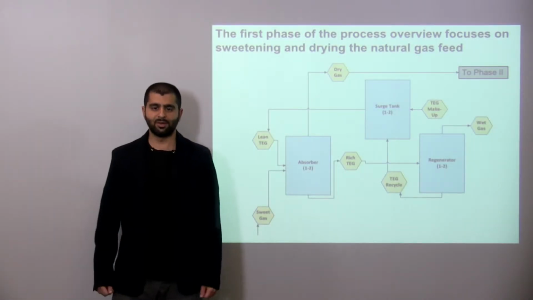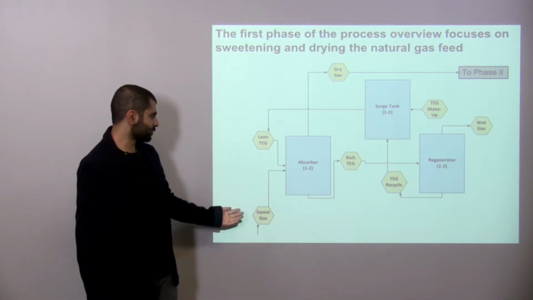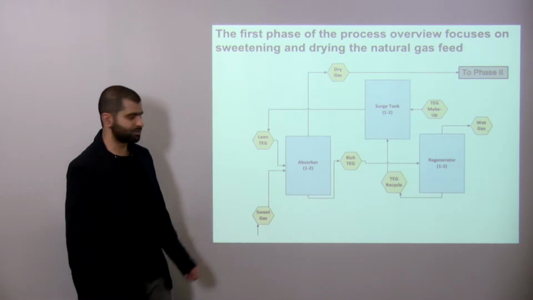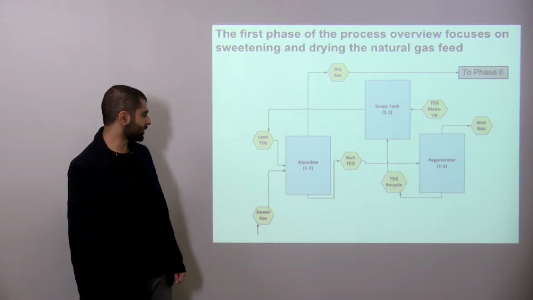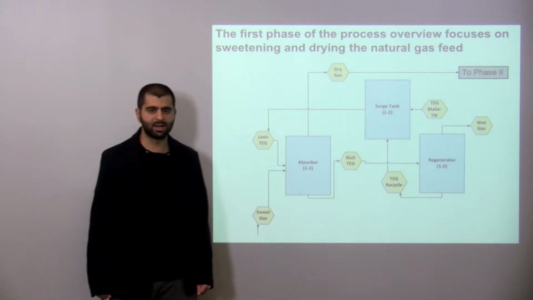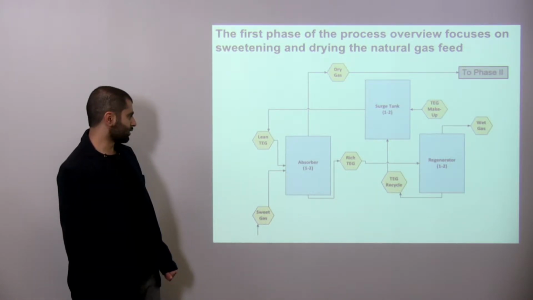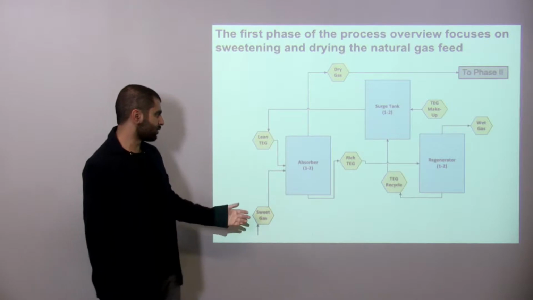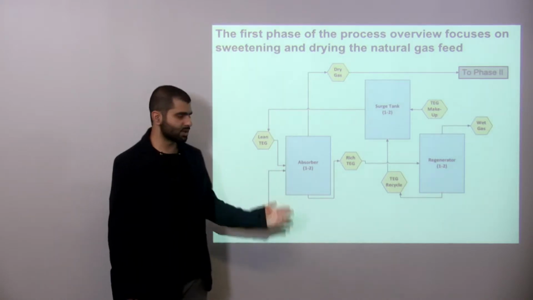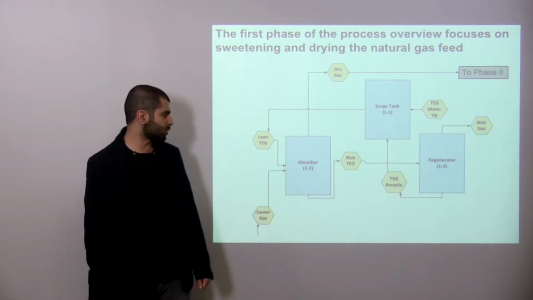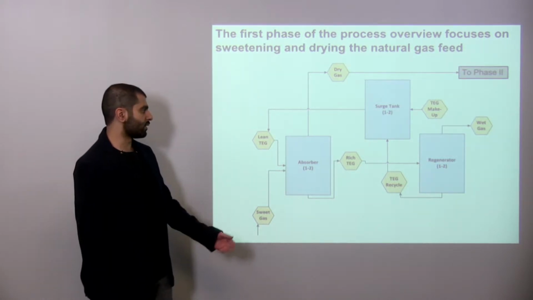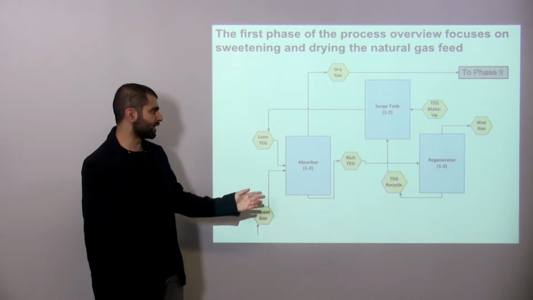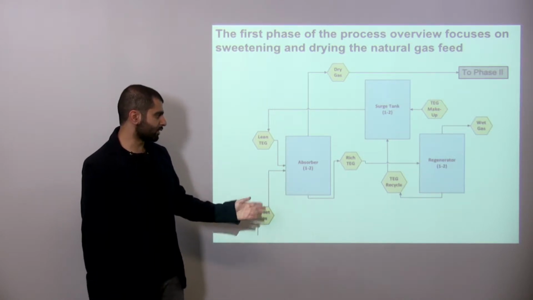So continuing on from phase one, our sweet gas is then sent to another absorption unit, which works on dehydrating the natural gas stream. To dehydrate that sweet gas, we introduce a lean triethylene glycol solution. This triethylene glycol solution separates the water and then gets sent to a regeneration tower in a similar fashion as the MDA absorption unit. The regeneration tower separates wet gas and triethylene glycol.